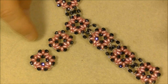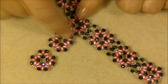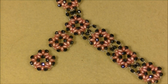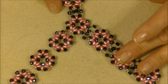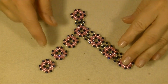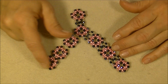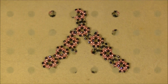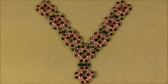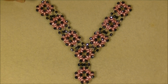And we will sew up around the outside, or the inside actually, like we did here. And we will add all three of our remaining components, and end with our thread up here. Sew around until you get up here and you're exiting just like you are on this side, and we'll be back. Okay, so I have finished my other side of my necklace, putting my three components on.